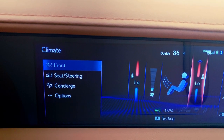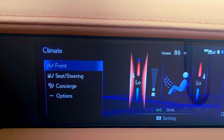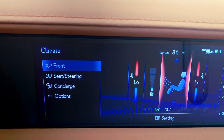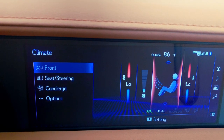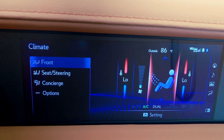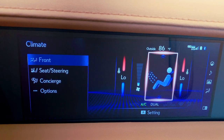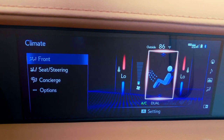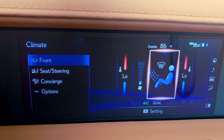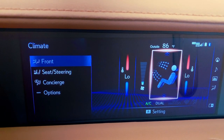You can highlight a particular area and adjust things like temperature, fan speed, and airflow mode. Now, did you notice that there isn't a hard button shortcut for airflow mode? So the two ways to manually choose where the air is flowing is to open the climate main menu, click down on the airflow or air position icon, and then flick your finger up or down and scroll through the different airflow mode options. That made a lot of dinging sounds.